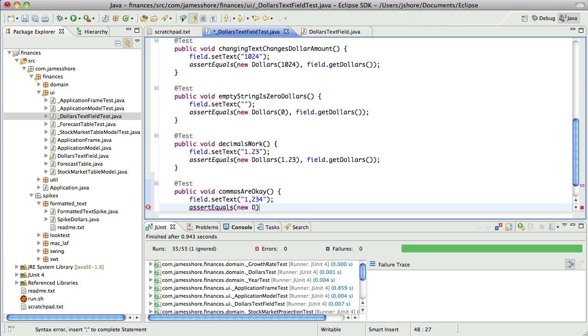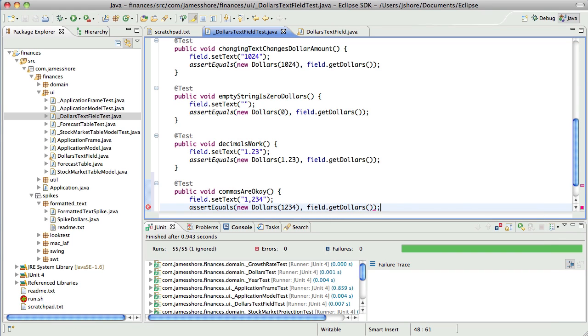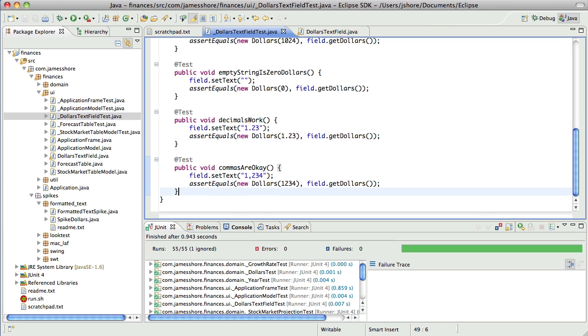I think perhaps this should be inside of dollars, and part of me just can't help but run ahead and think, well, what about internationalization? Do I really want to put all that kind of screwy internationalization logic inside of the object model, the dollars model? Do I really want to deal with colors and things like that? Am I going to have dollars text field format with a red value when it's negative?